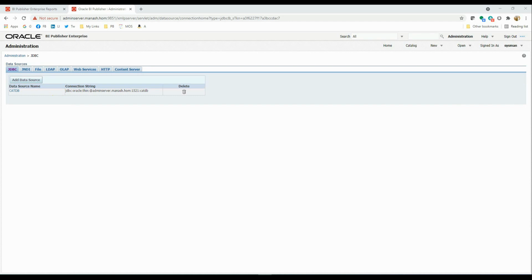In our case, the status is already available in the OEM repository database. All we need to do is to query the right table or view in the repository database. I have given the SQL queries used in this demo in the description of this video below so that you can use it if you want to.